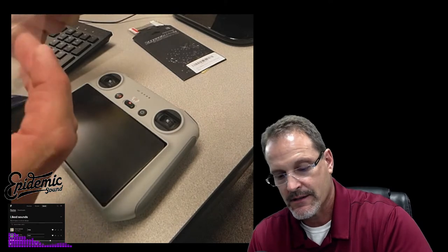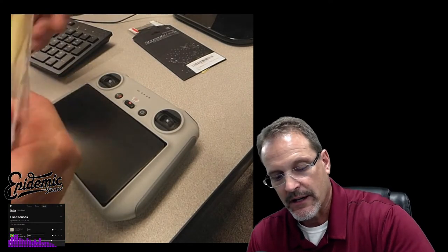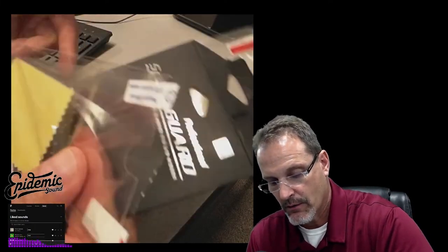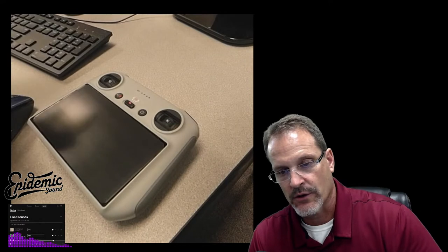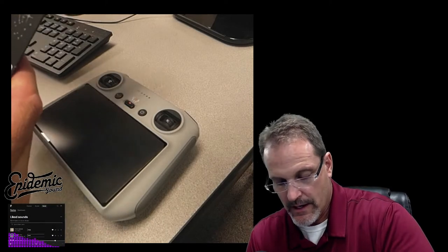I got five of these, so that gives you a chance to make one mistake, and then you'll have a couple extras. Okay, so you can see I've got three. One of them's on my controller. But these are screen guards. Make sure it says that it's a plastic screen protector and it's not glass.